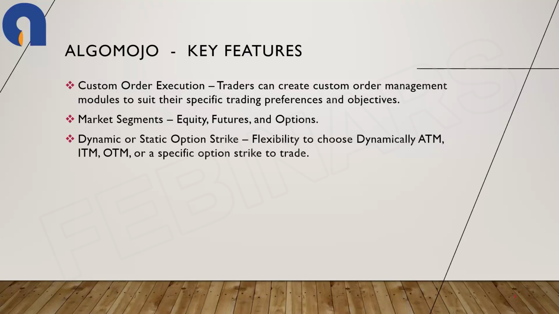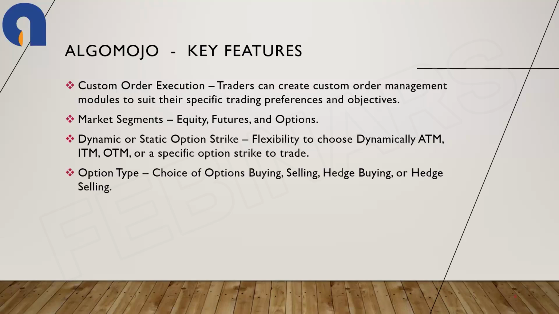Or if you say that on a given particular day, I would like to trade only a specific option, so a strike price, that is also possible. Or dynamically, we can change the strike that needs to be traded based on the spot price, which is running at that point in time when the signal is generated.